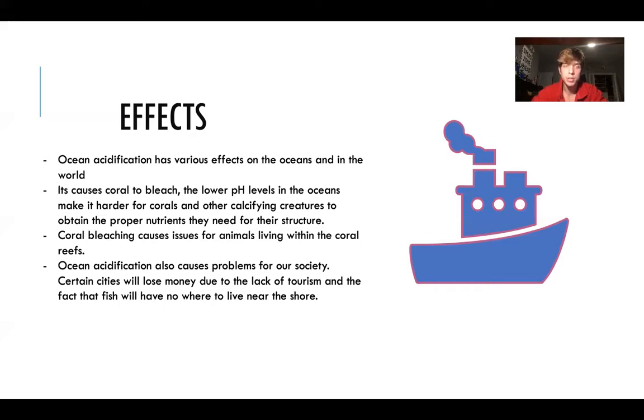Another effect of ocean acidification is the environment of where fish are living. If fish don't have coral reefs to live in, they're going to move elsewhere. And this causes problems because certain cities in the world need the creatures that live in the coral reefs to sustain their daily lives.